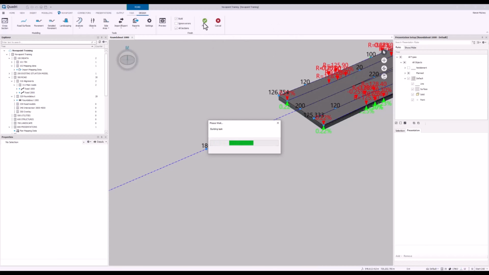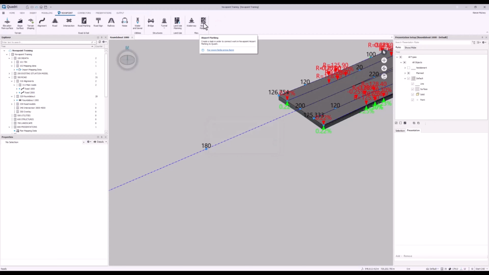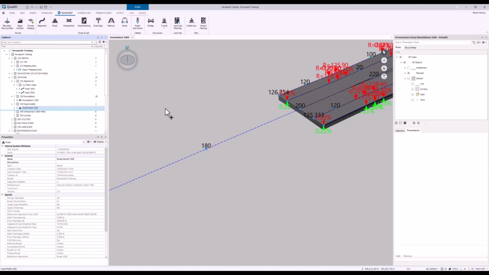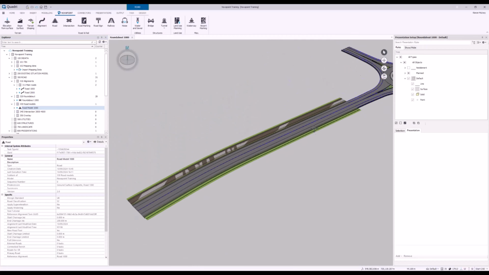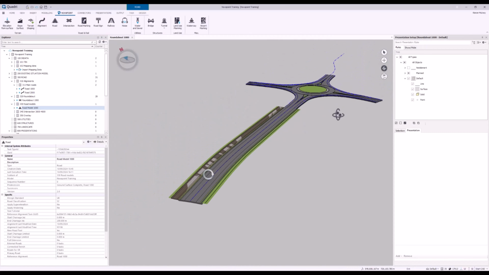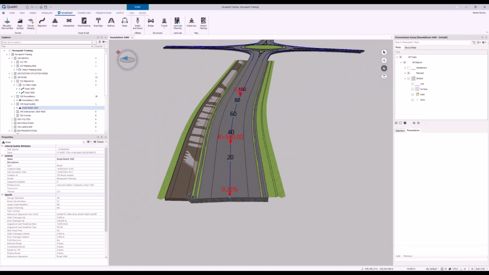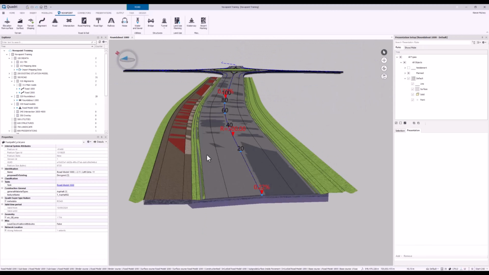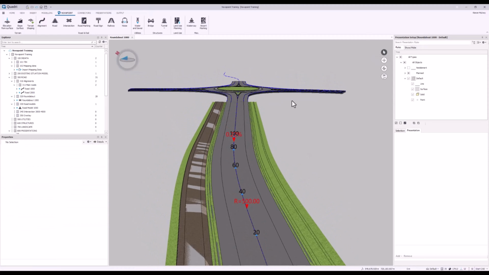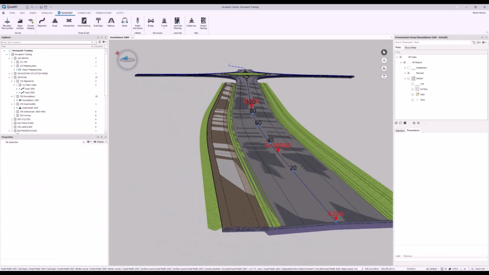Now, at any given point during that process, I could have closed down my cross-section view there, and I could have finished out the task, and I would have been able to see what I've done so far, and then go back into it and change it. So don't worry if you've pressed finish earlier on as you were too excited, because you can still go back in and change things. Now in here, I've got all of my road sections as expected. Got all my different pavements. Everything included in here.